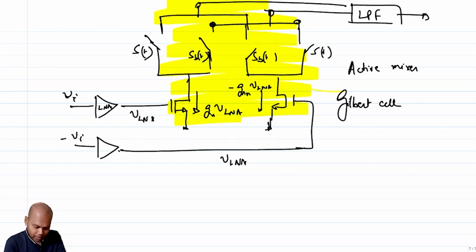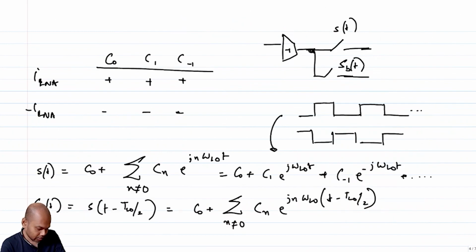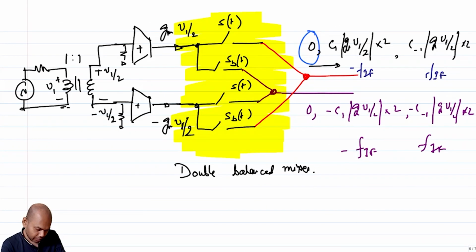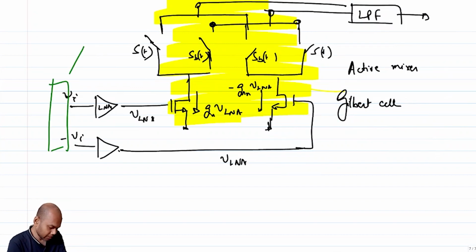By the way, one thing that I forgot to mention, but I have mentioned it multiple times in the past, is the interface between the LNA and the mixer. Do I require matching? Here I know there will be a matching network, right? Because they have an antenna and balun and whatever. So we need a matching network. Do I need a matching network here?